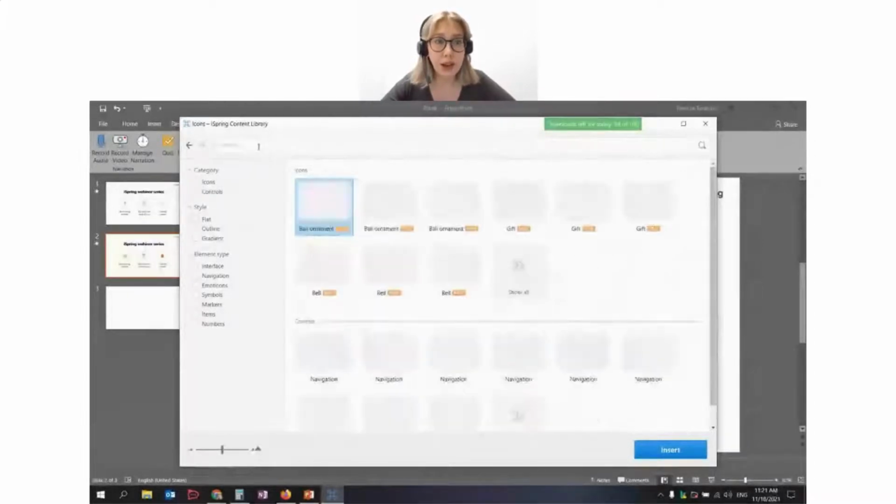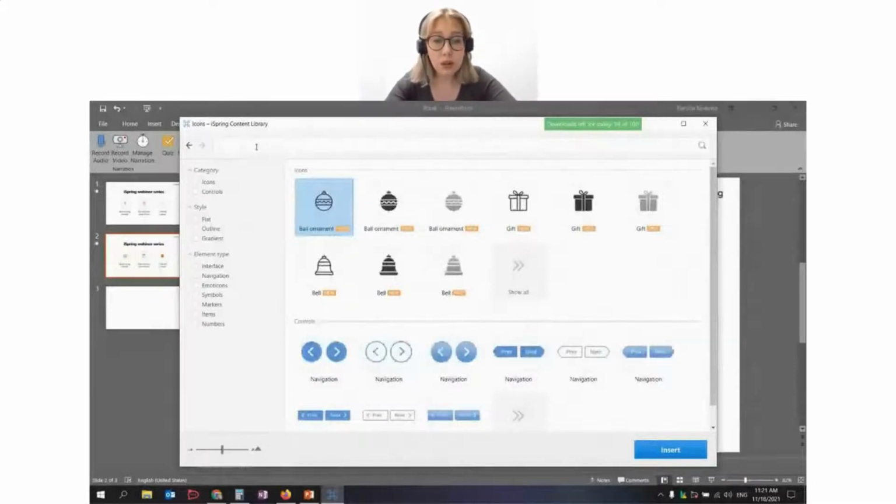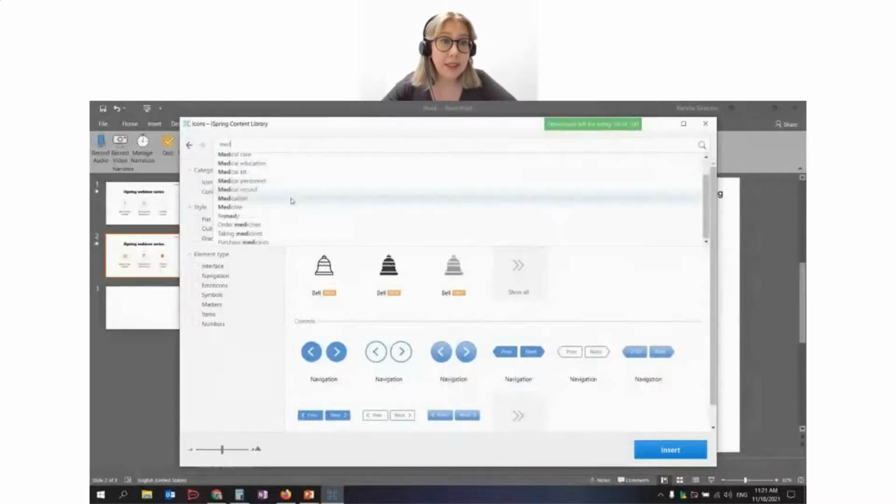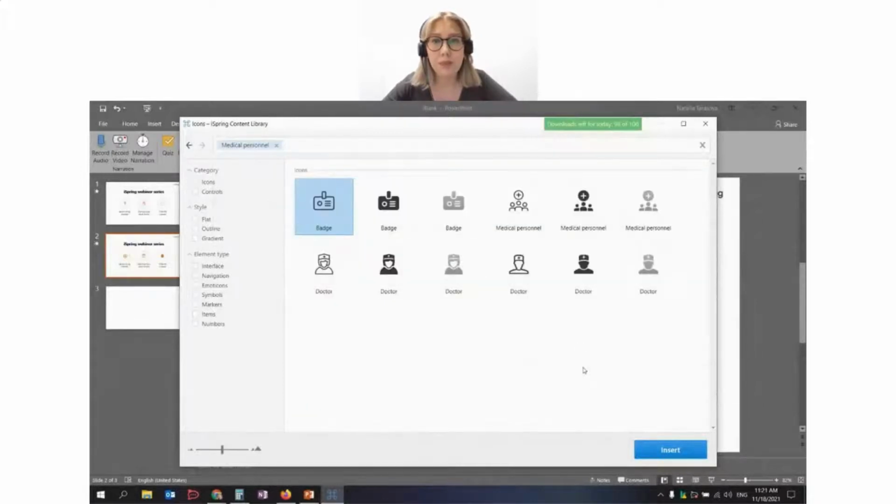And if you want to get icons for your medical course, just start typing in the word medicine, and you'll see a few suggestions in the search results even before you have typed the entire word. So choose the one that is best suited for your course. Let's take medical personnel. Here you go. That's what we see if we choose medical personnel.